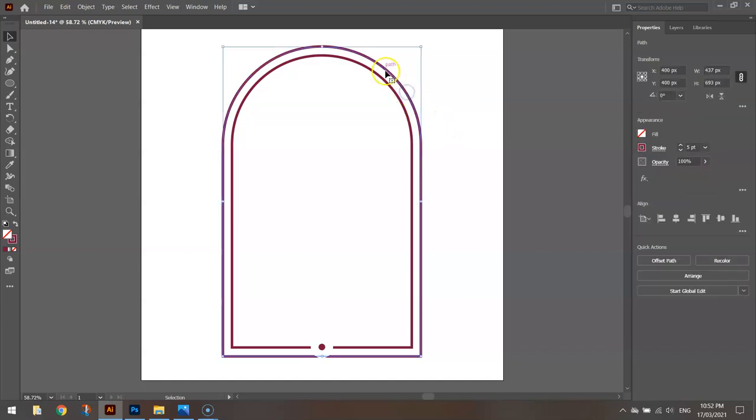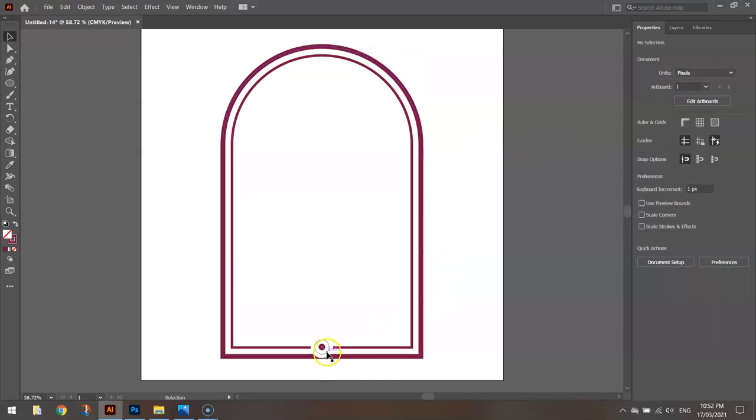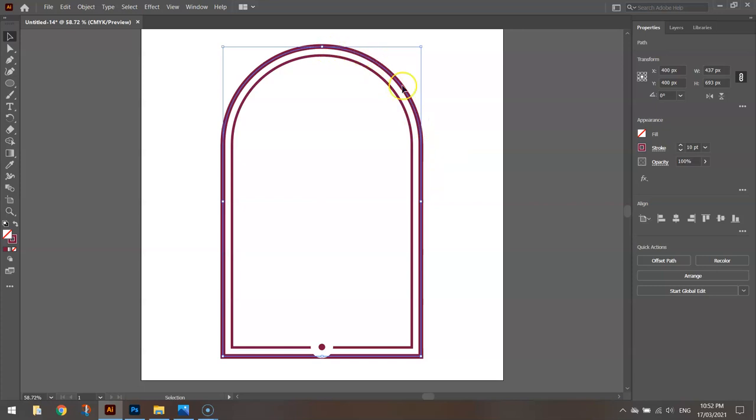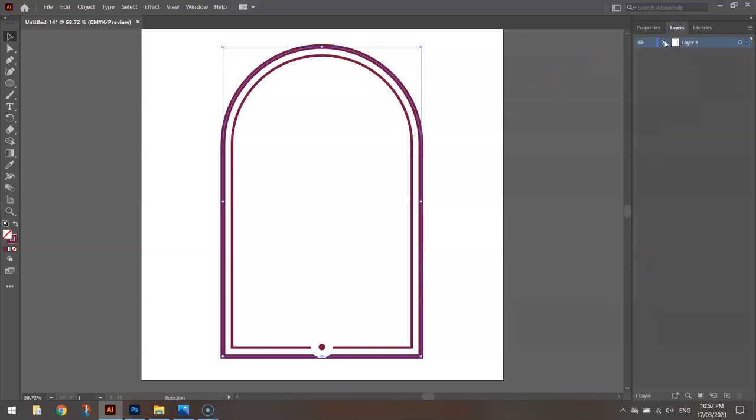Now this bigger arch that we just put in, we're going to make the stroke a bit thicker. We're going to bump it up to about 10 point. And you can see this circle's causing a bit of an issue here. Okay, all we need to do is make sure this offset path that we put in, so the thicker outside arch, in our layers panel up here, just expand layer one and make sure that thicker path is on top of everything. Okay. And that should fix up our look. And we've got the basic shape now of our logo sorted.